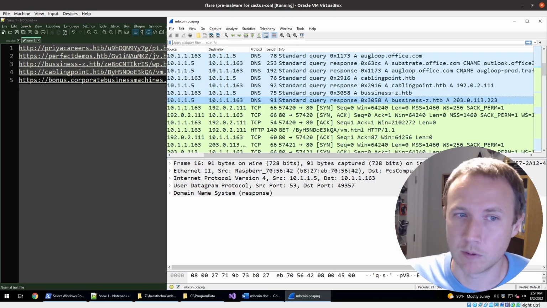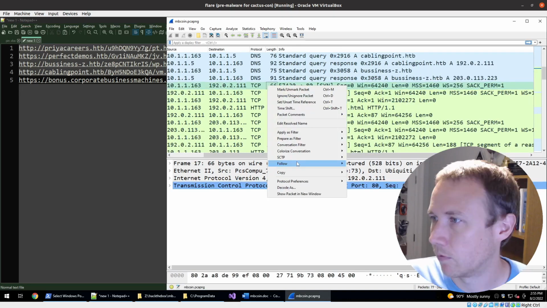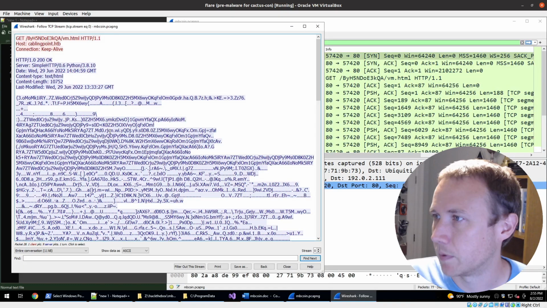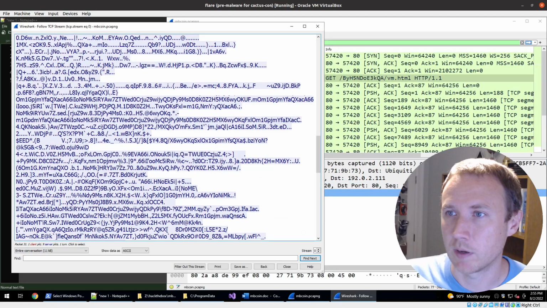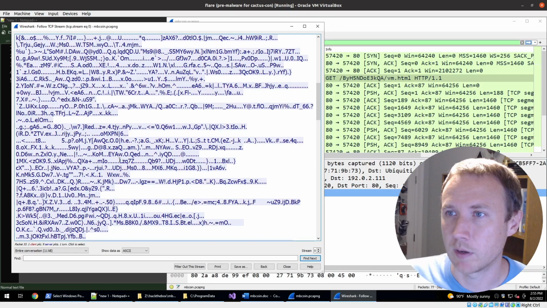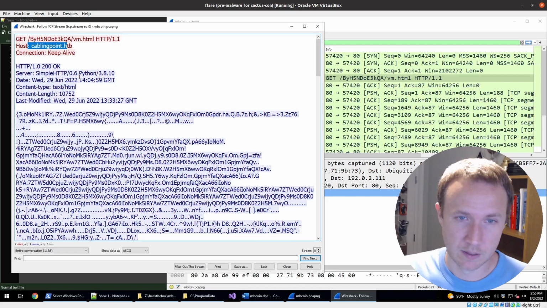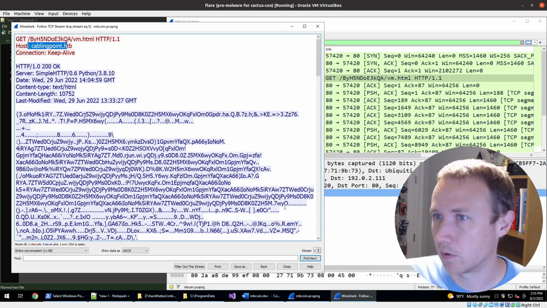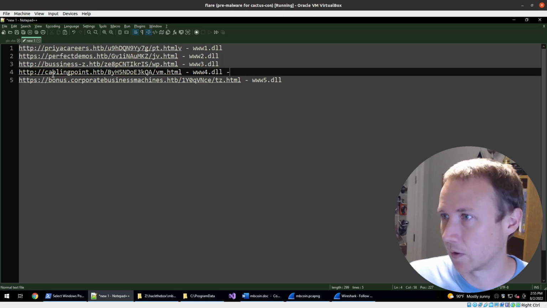So let's see, what do we have here? After those two, we get a series of TCP packets here. Let's see what we got. This one's very small and hard to read. Okay, so here's cabling point, and we get just this binary blob, so that's fine. That's about what we're expecting, right? Because this is basically a DLL, but it's going to have to be XORed, so that's fine. That looks fine. So let's come over here and put some notes in here. Binary blob. Make sure we note that.